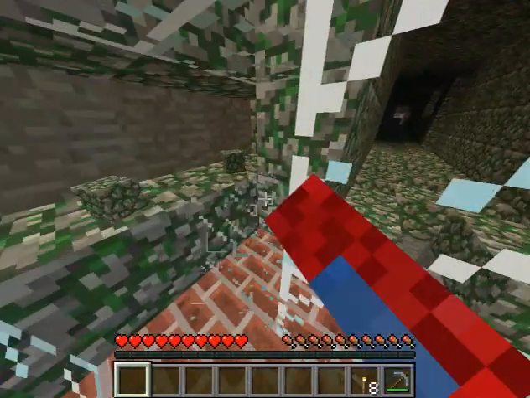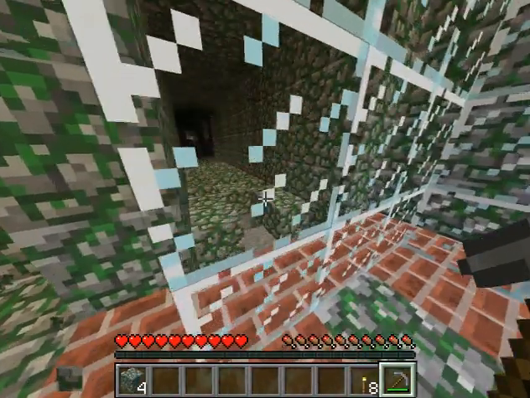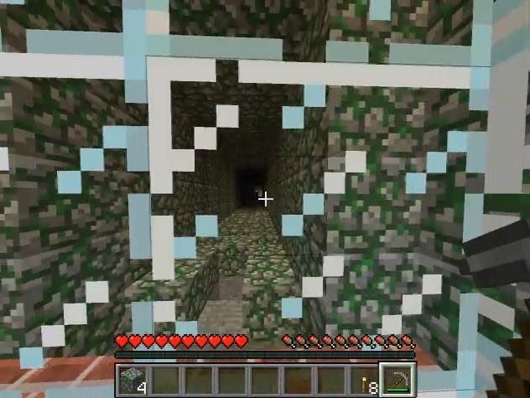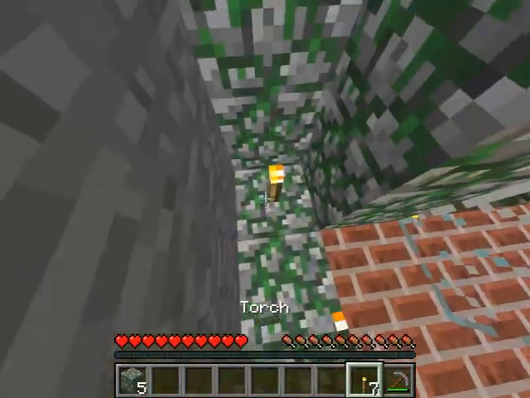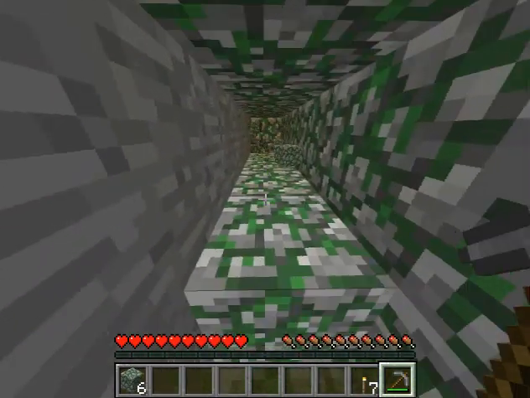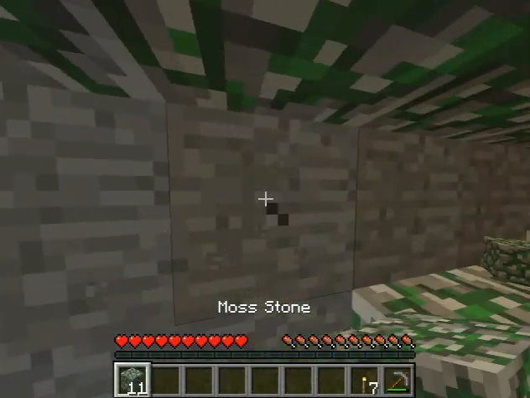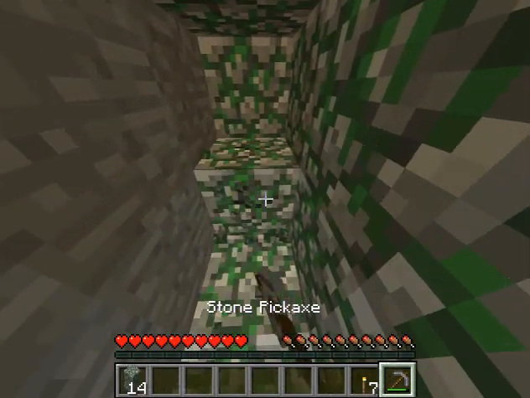Well, that's one good thing. There's double layer cobble. That is one good thing. The bad thing is this is all silverfish. I thought the silverfish ended, Vechs.